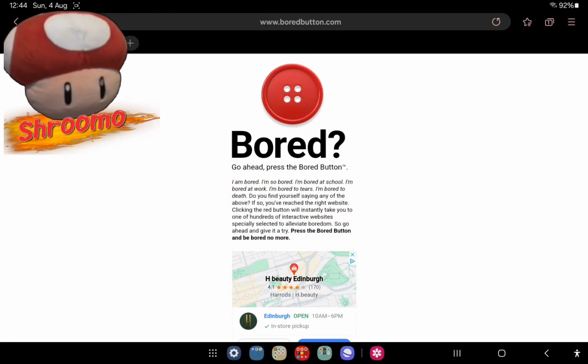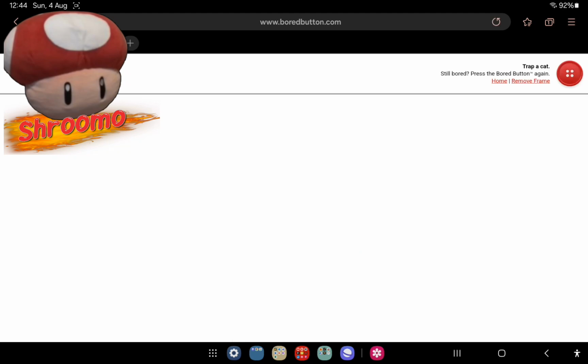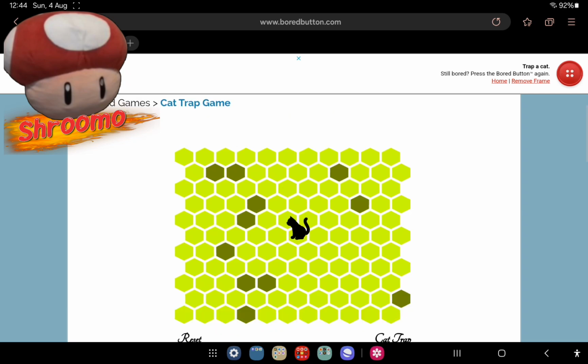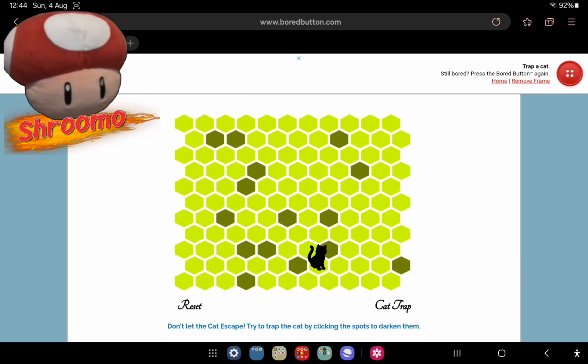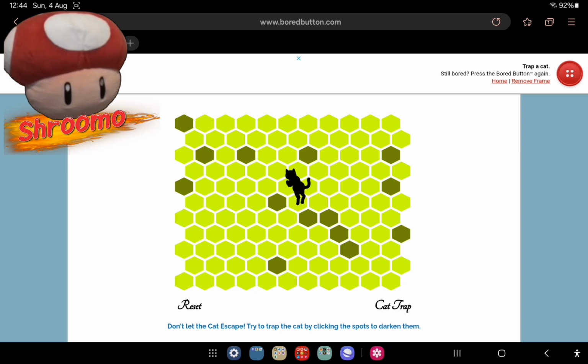Today we're gonna be playing Board Button. Please no. Tropicat. Boop. Boop. Boop. Boop boop. Boop. Fudge. This is gonna be slightly annoying. Okay, last attempt. I need to go through these quickly. Okay. Play with beach balls.